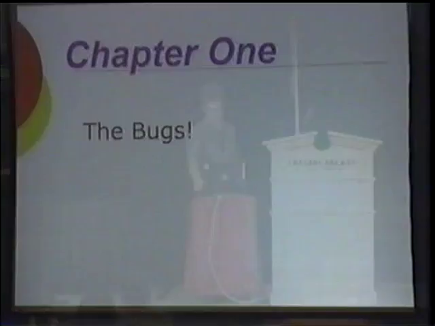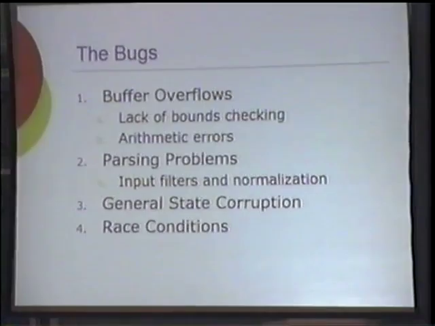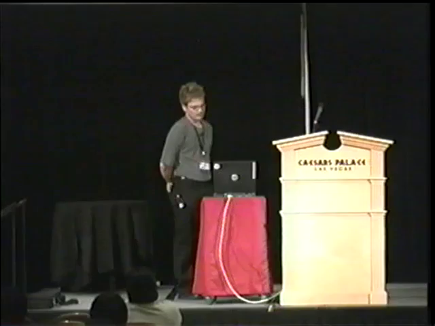The biggest one, of course, everybody's aware of, is buffer overflows, lack of bounds checking, or arithmetic errors causing these. A more obscure but equally powerful attack is parsing problems. Now, this is a new area. Buffer overflows, by the way, are going to go away pretty soon. Probably give it the next 5 to 10 years, and you're not going to see too many of these out there anymore. You can already see it. Many pieces of software are not vulnerable to simple buffer overflows that previously were.